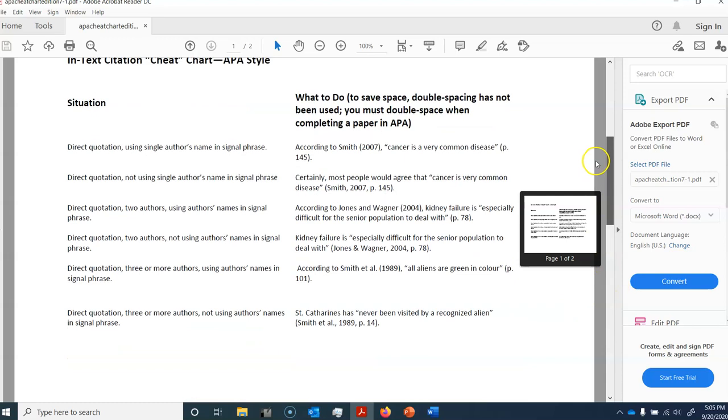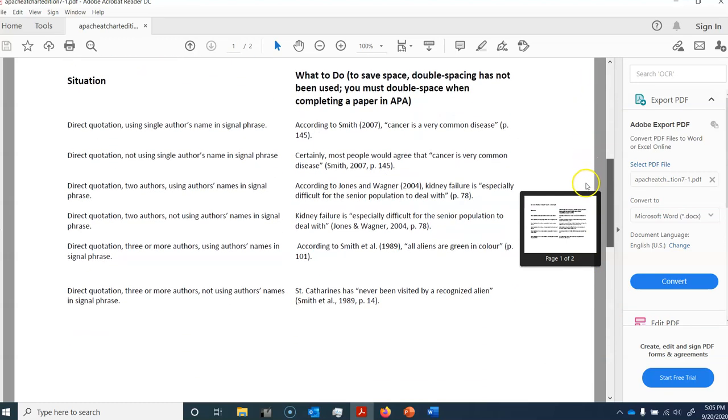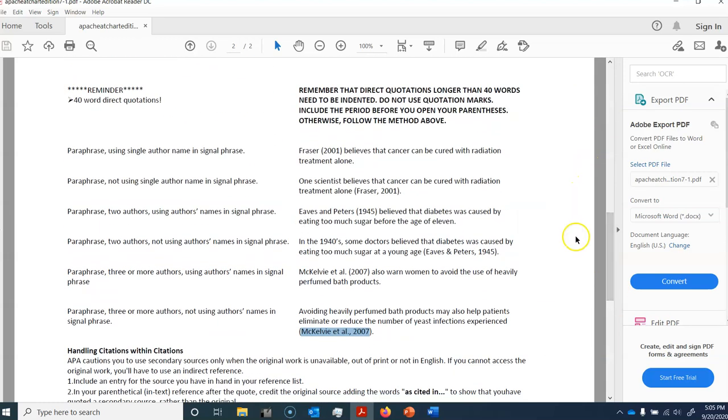You can use this chart when you're writing, and in fact, most of my students do, to remind yourself of the example until you actually get the hang of the pattern. Eventually you'll find that you don't need to look up what to do in each particular instance, that it becomes second nature. But when you're first starting, it's important to take it slow and look at each sentence that you're writing, go back and make sure that you're answering those three questions, and then follow the example based on the scenario or situation that you're in.